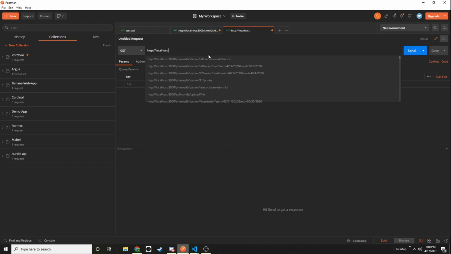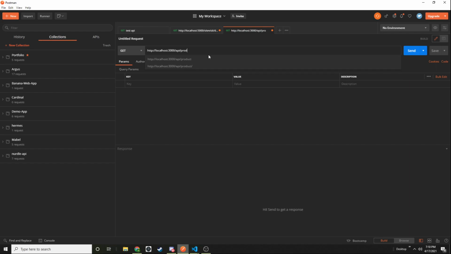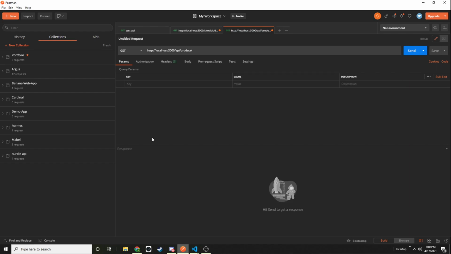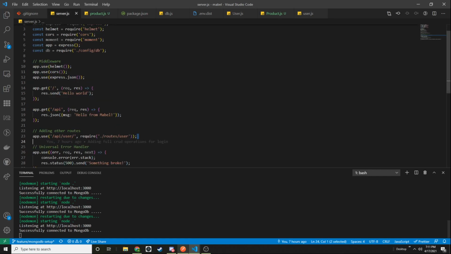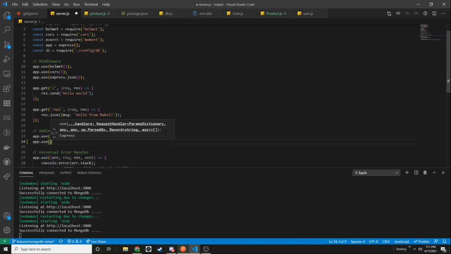So let's set this up. 3000. And my route's going to be API product. We'll leave it at that. Change this to post. Now this won't actually work because I haven't put it in our server file yet. So let's go ahead and add our routes.